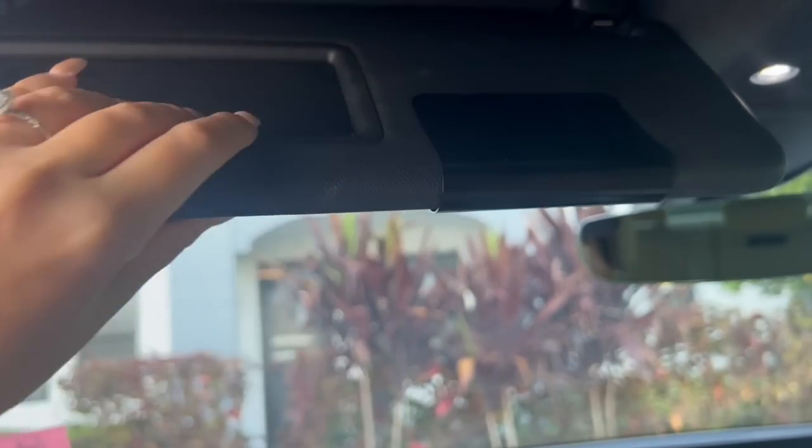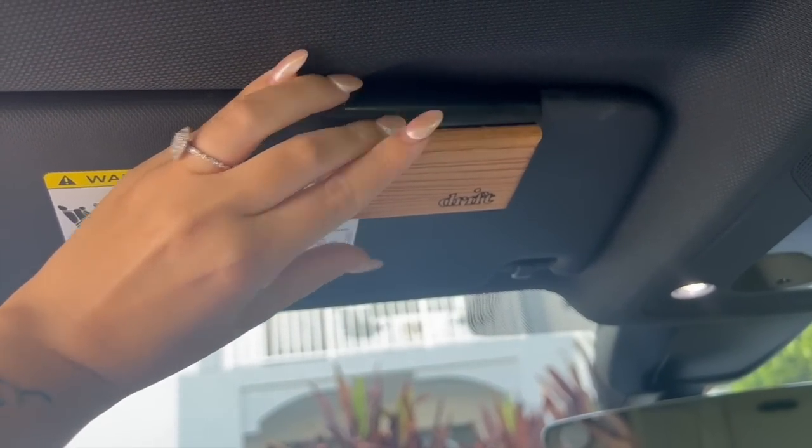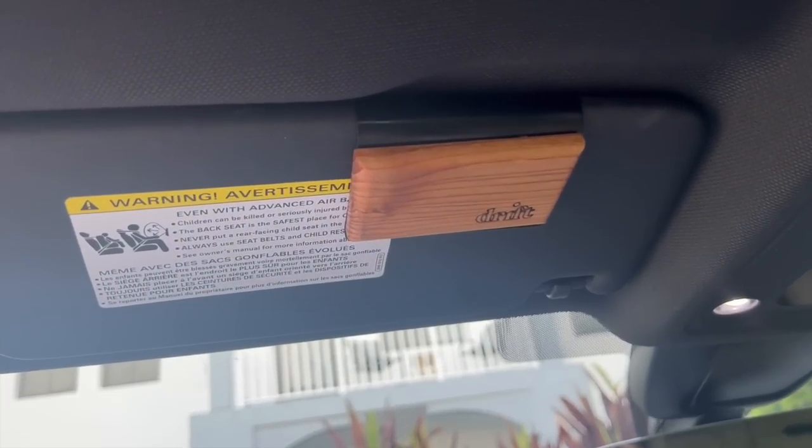Behind the wood piece there is a magnet. You're probably wondering where this goes in your car — well, along with it you also receive a visor clip that you just clip on your mirror, and it magnetizes to it and stays put. The magnet is super strong. It's designed to last the whole 30 days before you get your next shipment. Their prices are also fairly good and pretty inexpensive.